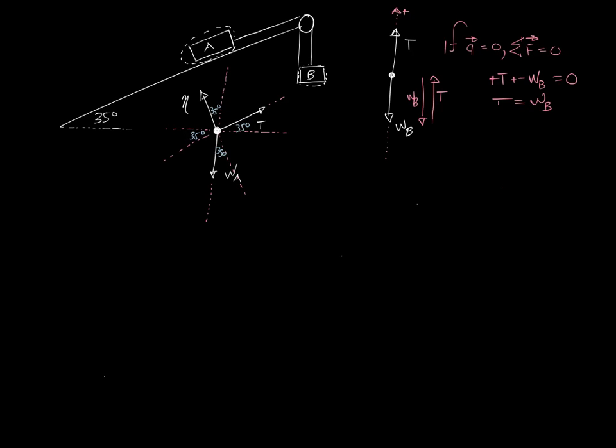Now, from my diagram for system A, so this is system B's force diagram over here, system B. On the left is my force diagram for system A, right? Now I should do a vector sum diagram, right? So I'll have weight going down, okay? I'll have tension kind of like going in the direction of that rope, and then I'll have my normal kind of like coming up at an angle, kind of like that. Maybe now I'll extend my weight a little bit. And I know this is a right angle right there. This is my tension. This is my normal. And this is my weight of object A.